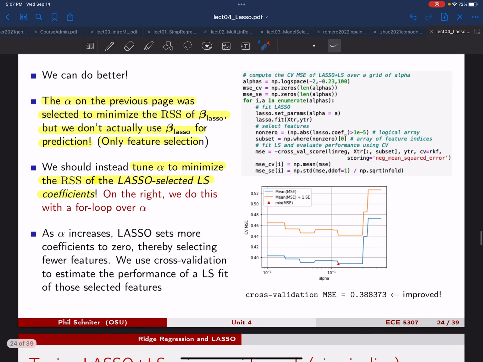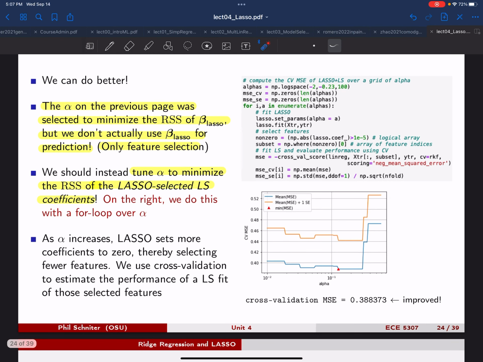Okay. Now, you could say there's something a little bit strange and uncomfortable about this: when we did cross-val score, we were splitting our data into training and validation folds, training and test folds. But when we did the lasso part, we were actually using the full data, which had both training and test. So you could say that's not really the best way of doing cross-validation because we're somehow mixing things together in this stage and then separating them in this stage. So there is a way to do things so-called properly.